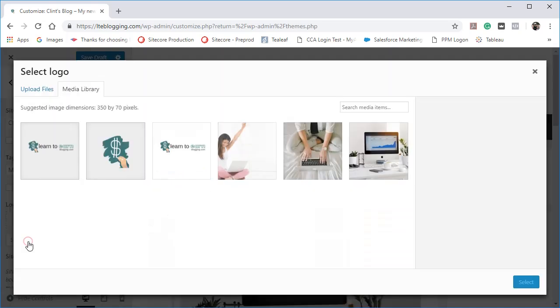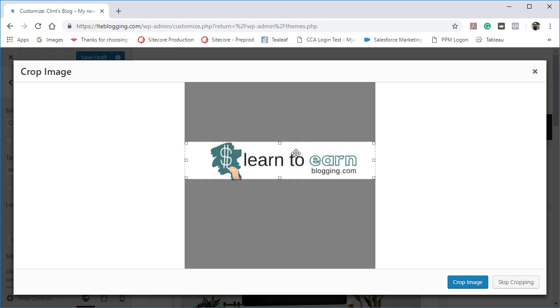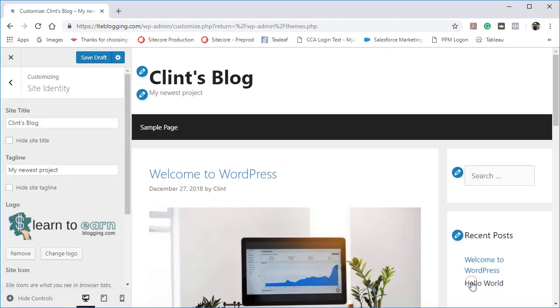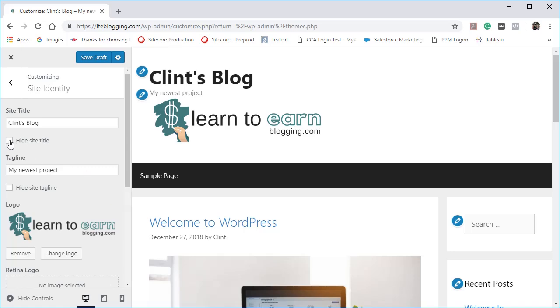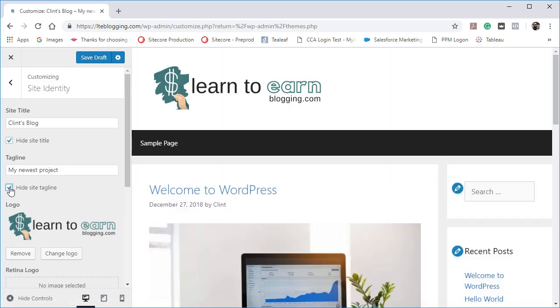Let's go ahead and select a logo again. I've added another one, a transparent one. And as you can see, I can actually crop this quite a bit more. I couldn't crop it with the 2019 theme like this. So I'm going to make it as small as possible so I just have the image shown. And I'm going to crop. And then I'm going to hide these because all I really want is my logo to show. Look at that. That actually looks beautiful. The 2019 theme did not.